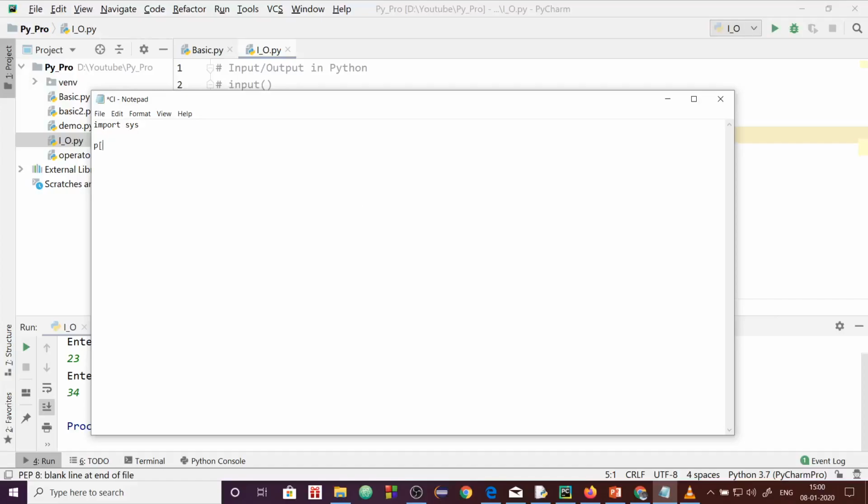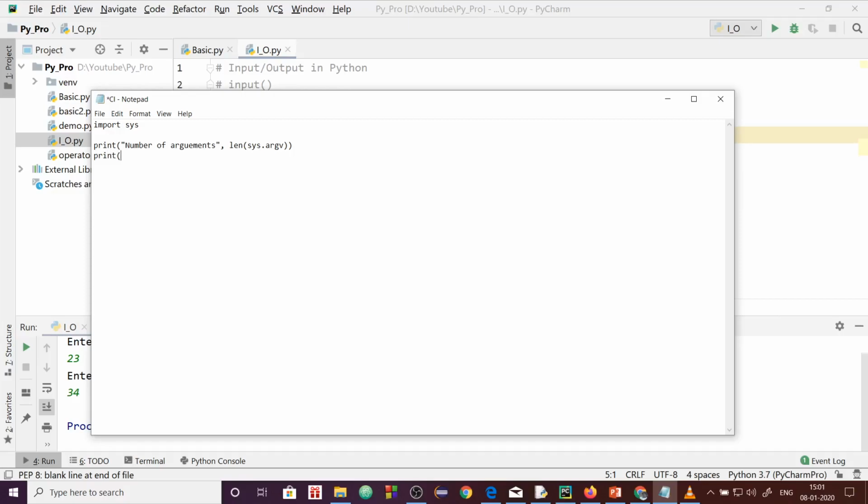So let's check this. Now I want to get how many arguments I am giving on command line. So I will write number of arguments, comma, length of sys.argv. Again, see, len is a function which works on any sequence basically, whether it is array, list, dictionary, tuple or set. We'll explore this function in later videos. Right now you just remember that len can be used to find length of any sequence. Fine. Now print.